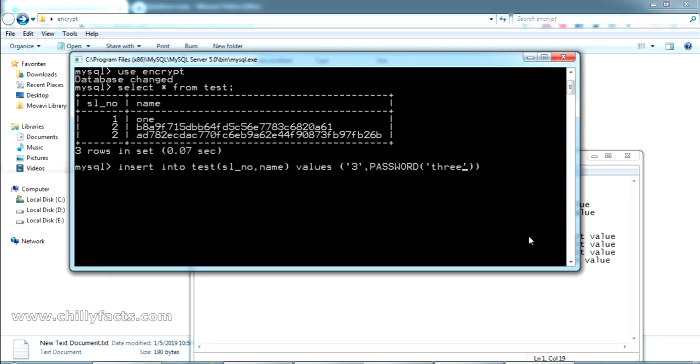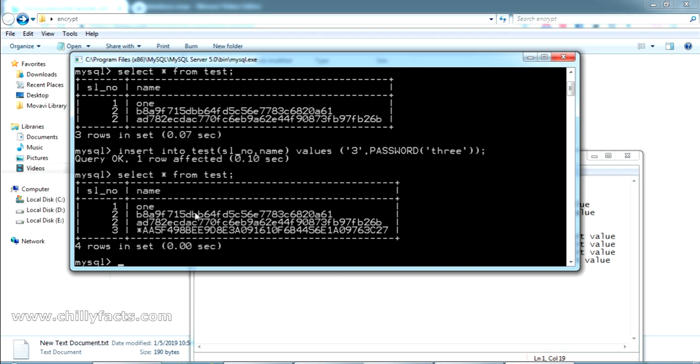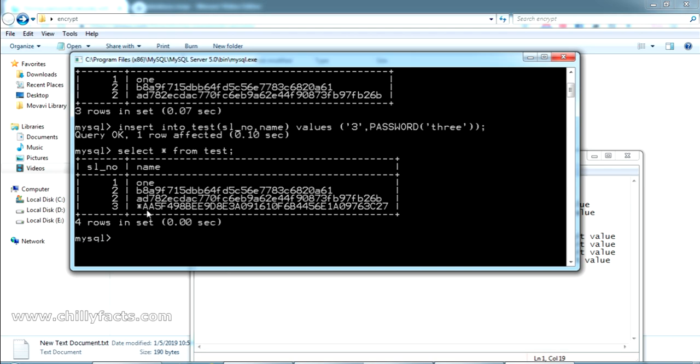Okay, I have written an insert query with the password encryption added in it. Now if I add the value, you can see the value has been added, and if I select the value from the table, you can see this is the value for the password hashing function. This is also the same, but this is the default way MySQL saves the password, so it's not recommended to use this one in your applications.